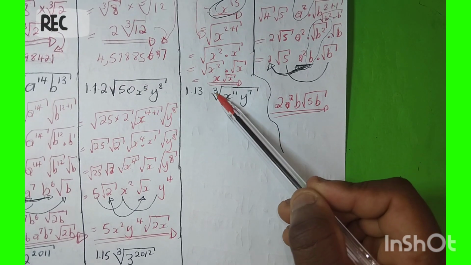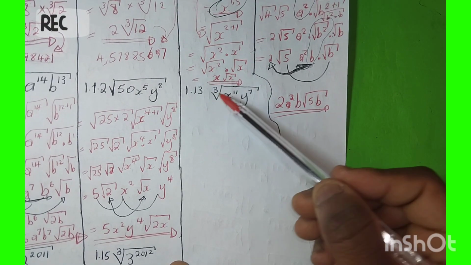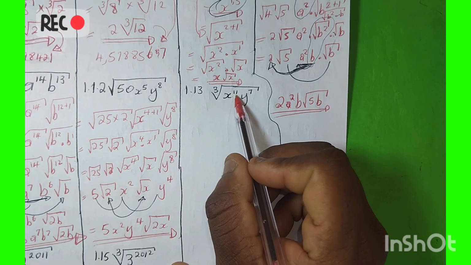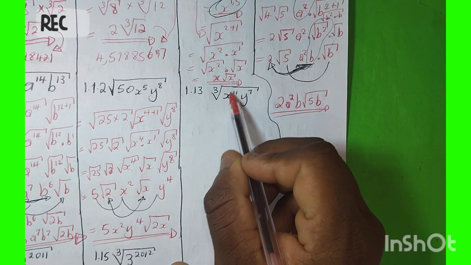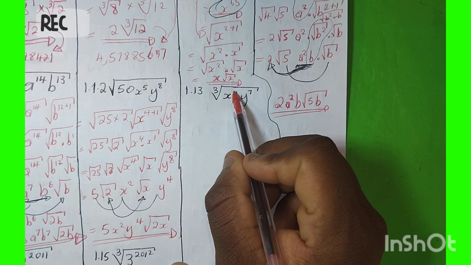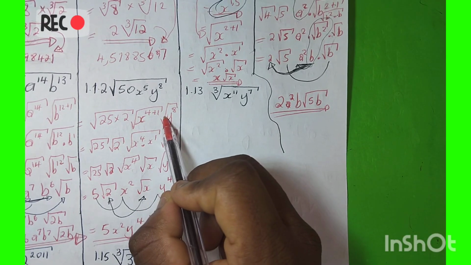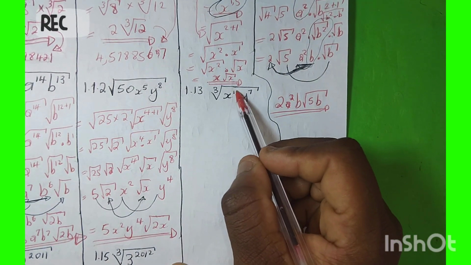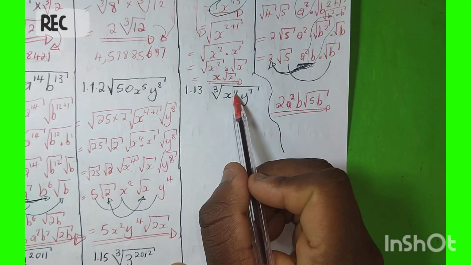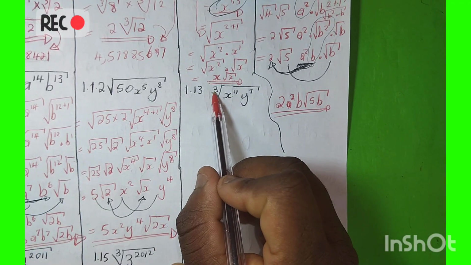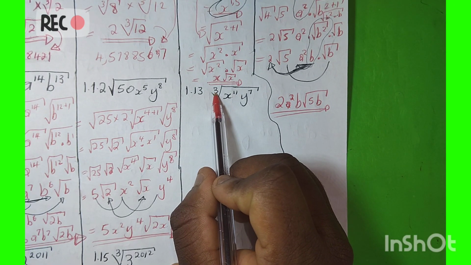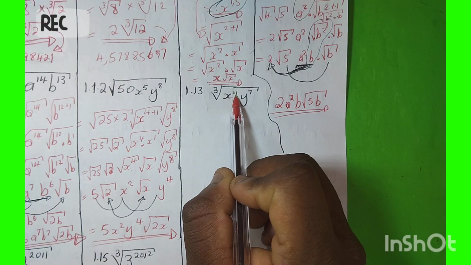So guys, if it's got a cube root, here you should not try to introduce an even number. An even number can be divided by 2, and that 2 was the invisible one here. Now, what we should do is try to introduce a number that can be divided by 3. Do you see? A number that can be divided by 3.